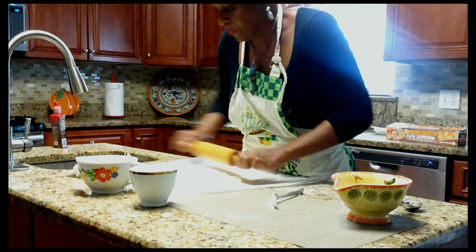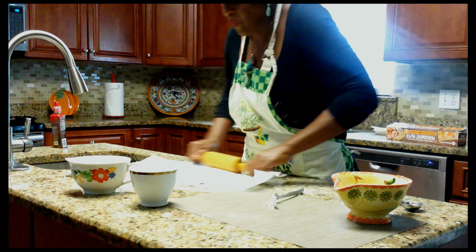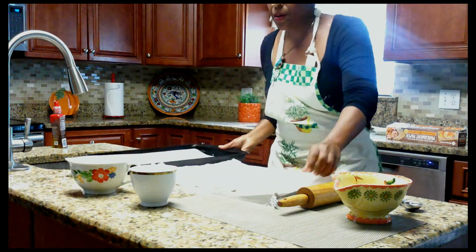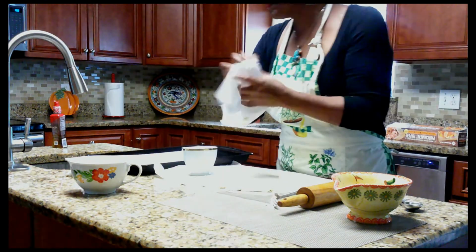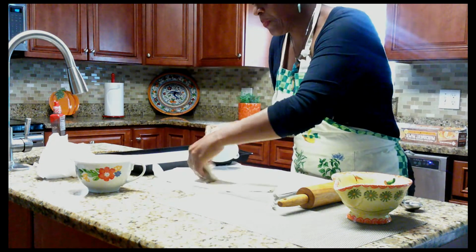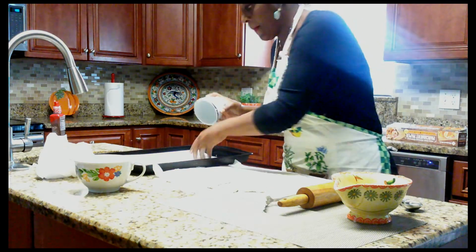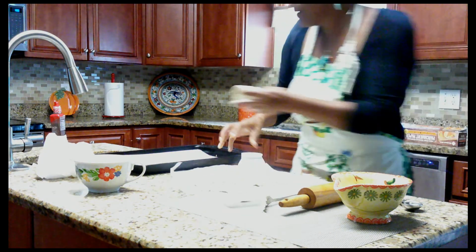And you can use a cup or you can use a biscuit cutter. In this case, I'm using a cup. Just go ahead and cut all your biscuits out and lay them on your cookie sheet. It doesn't make a difference whether you put them close together or not. I haven't found any difference in the baking process of it.